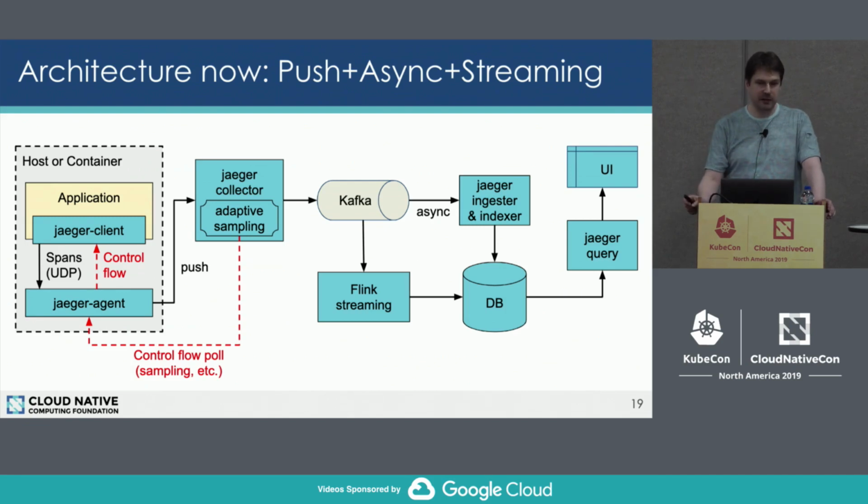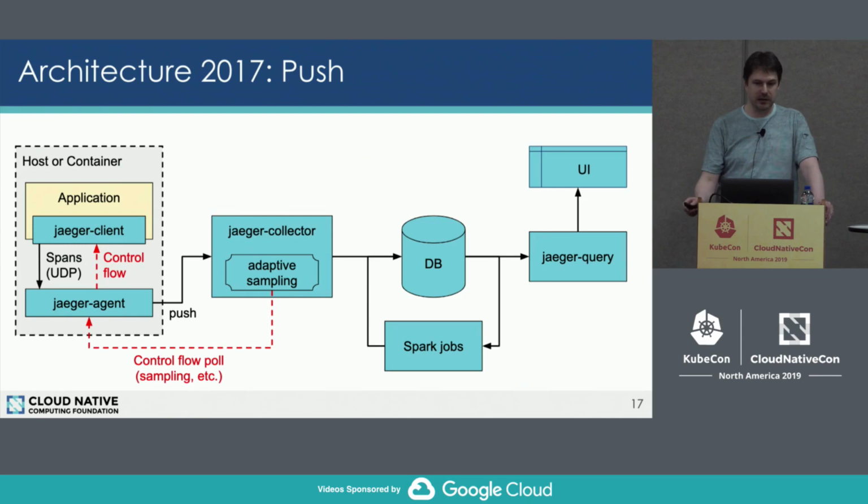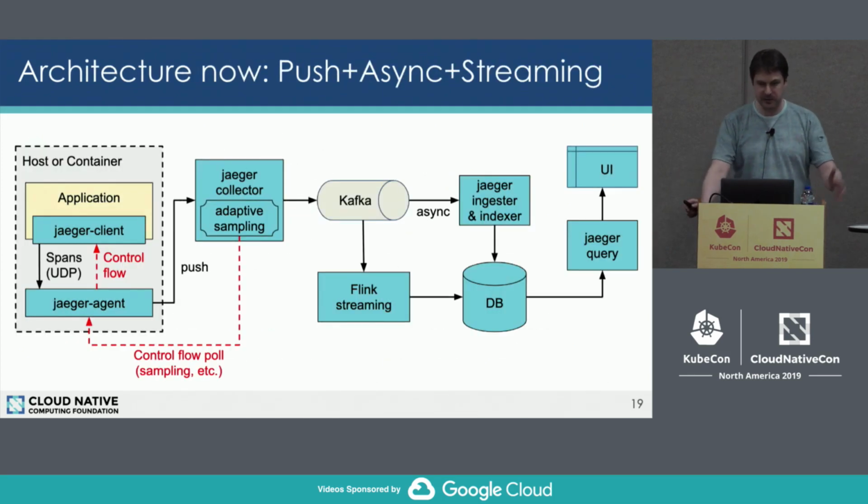And the second benefit is that we started building the data pipeline on top of that, specifically with streaming Flink jobs. The previous diagram showed that we had a Spark job. That's the current one, available in open source. It's a batch job. It reads essentially all of the database for a certain time window, aggregates data and writes it back, but that's expensive, especially when you have a lot of data. To read the whole thing into Spark is pretty expensive. So it can time out, and you have all kinds of performance issues with it. Whereas Flink streaming just does it all the time and flushes data periodically.